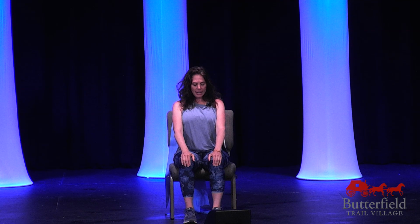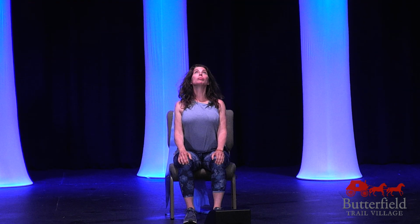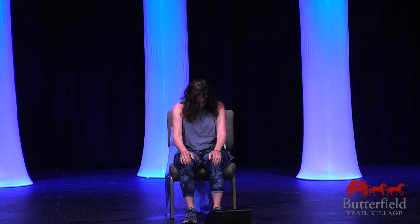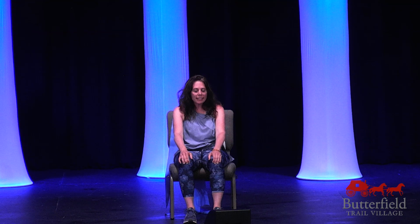Keeping your hands onto your knees, reach your chest up, slightly look up. And then take it into that cat stretch. And up tall, look up. And pull back into that seated cat stretch.